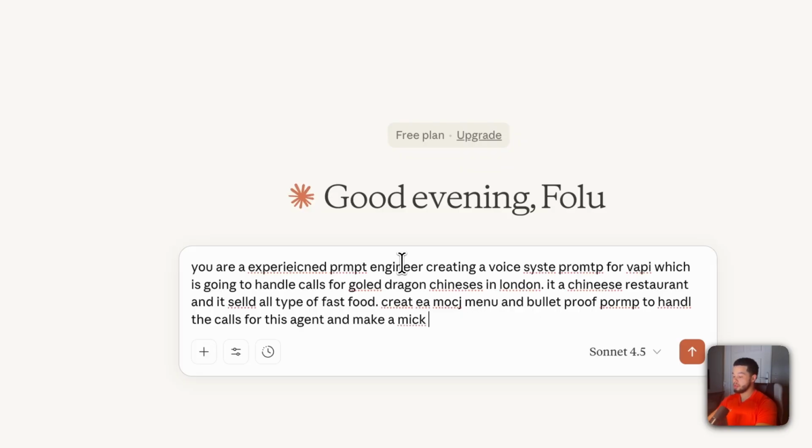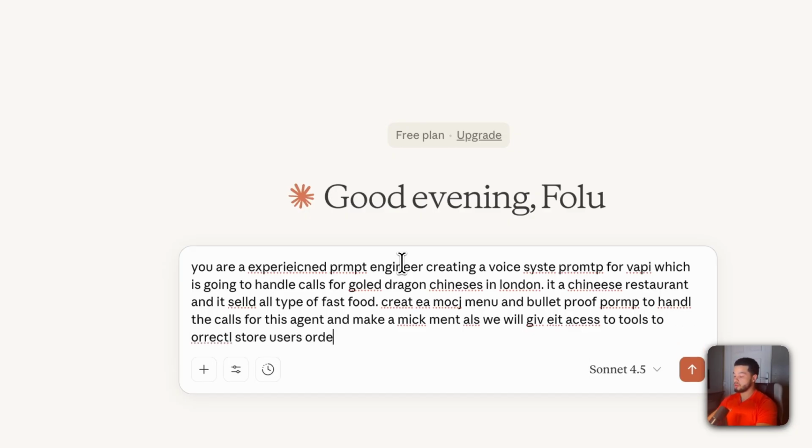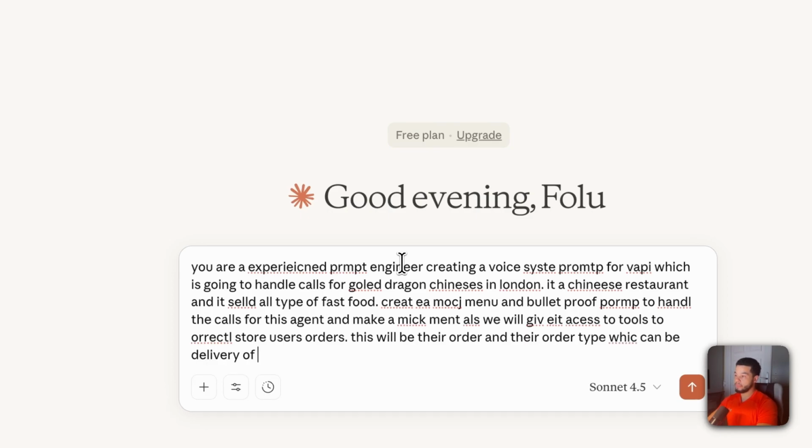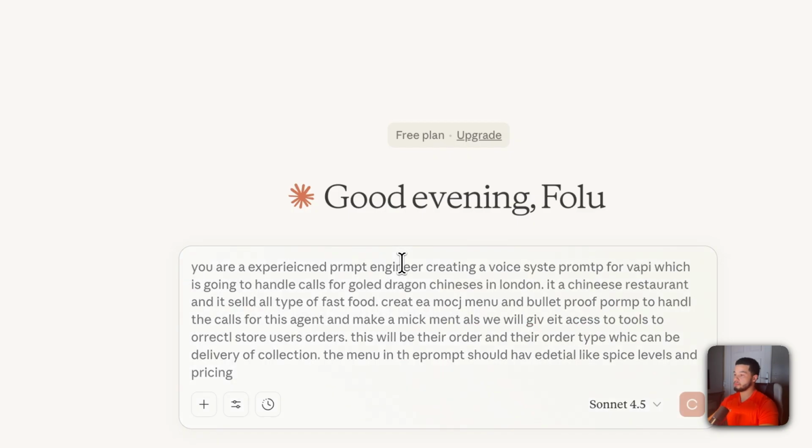Also, we will give it access to tools to correctly store users' orders. This will be their order and their order type, which can be delivery or collection. The menu in the prompt should have details like spice levels and pricing.